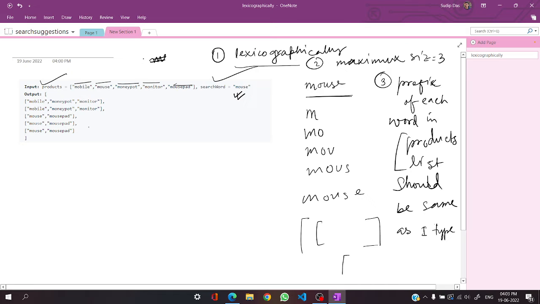So first, to maintain lexicographical order, we have to sort that array, sort that list. Then after sorting we can get mobile first, then moneypot, then monitor, then mouse, and then mousepad.